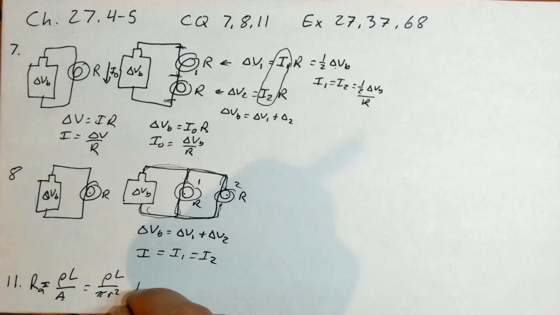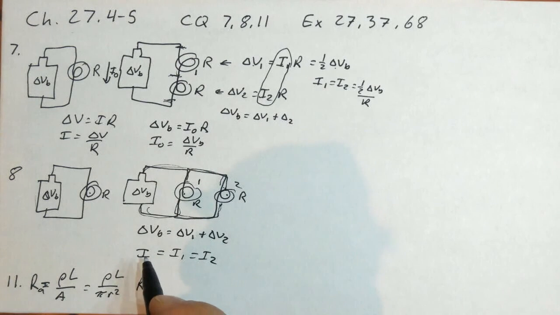So go ahead and look at RB. What is RB in terms of these parameters? So if you look at RB, the only thing that's different is that the radius is twice as big. But since it's squared, we have a factor of 4 increase down here. And that's in the denominator, so we get an overall 1/4. So we get a 1/4 RA.